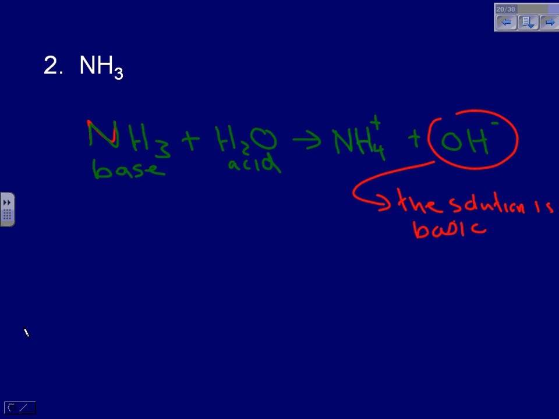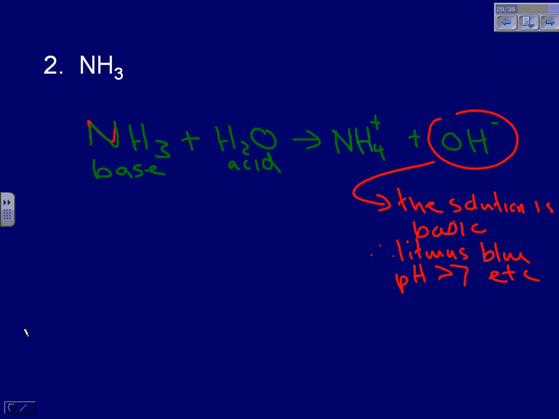H3O+ can also be a reactant. I'm going to put it as a reactant a little later on. It's always an acid. H3O+ is the best acid. All right? It's what defines our acidic and basic scenario. Therefore, litmus blue, pH greater than 7, bitter, all that stuff. Let's now try a couple of other scenarios and see if we can make some predictions on whether it's going to be acidic or basic or whatever.